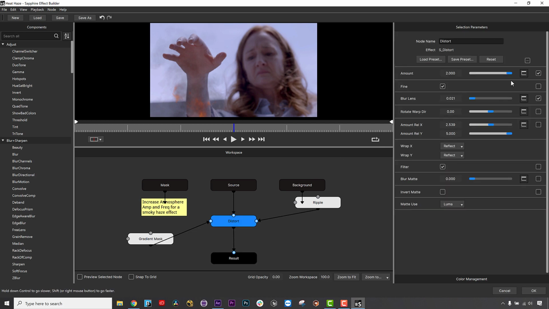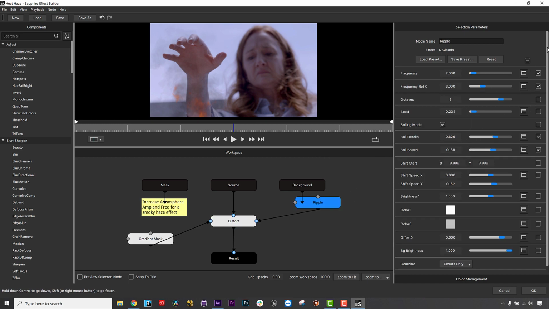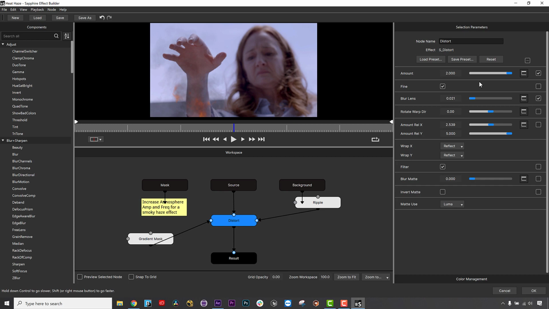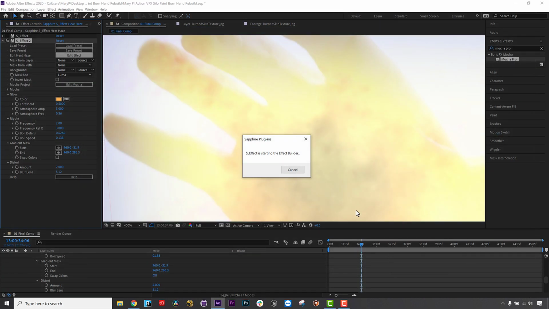And what's also cool about this is I can decide what gets populated back into my effect. So if you'll look over here, we have checkboxes, and these checkboxes actually allow us to keep those sliders in the S Effect when we pass this off. These can all be saved as a preset onto a network, and if you're sharing these with other team members, you don't want to just make them glaze over with just 1,000 options. So we're going to keep the important ones like frequency and boil details and things like amount and blur, and we're going to hit OK.